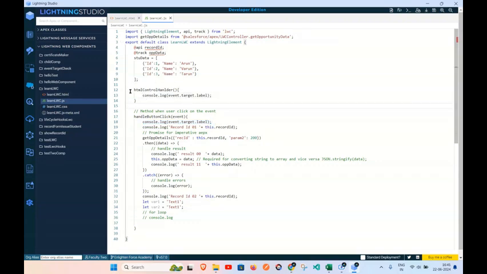Now what is wrong in this method? Can anyone point out? Event needs to be passed. Correct. We need to pass the event. Unless we pass the event, it won't understand, right? What is there in this event, then we need to see.